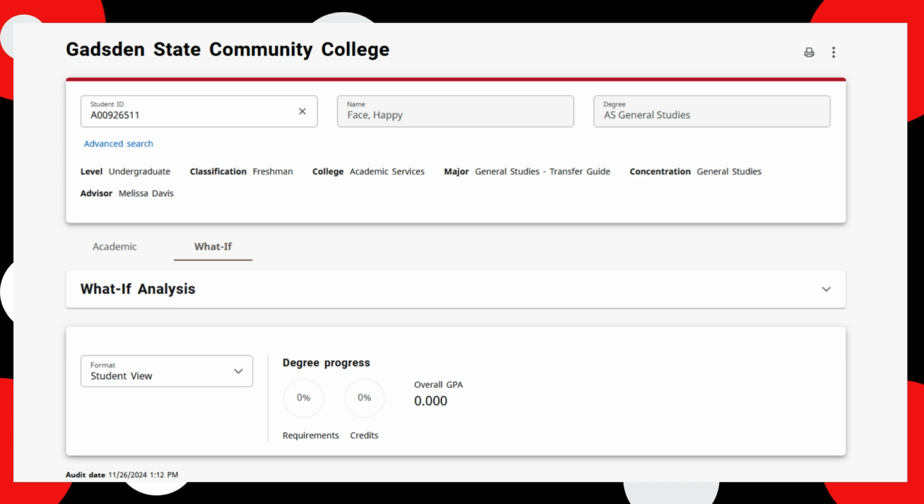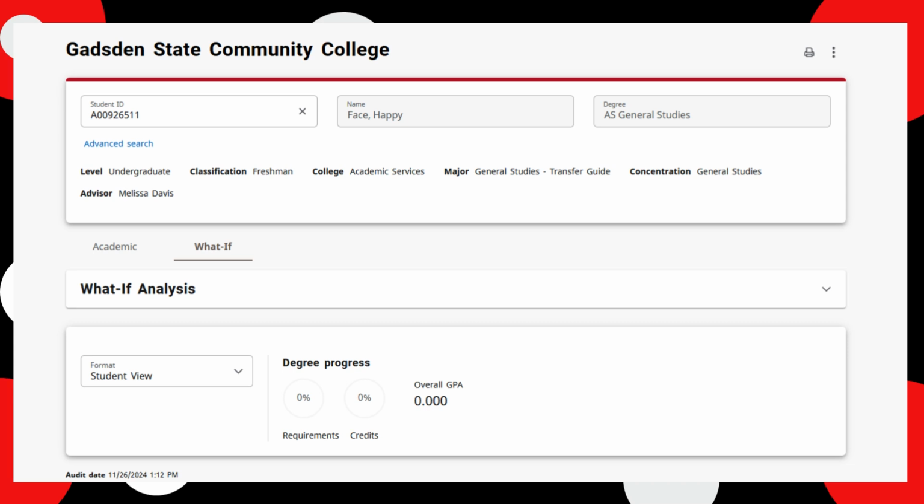We have AAS degrees. We have also certificate programs that only require you to get the necessary classes you need to graduate from this institution, and many of these classes will not transfer on to a 4-year institution because they're designed for a 2-year program.